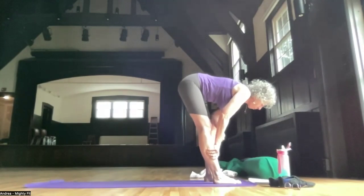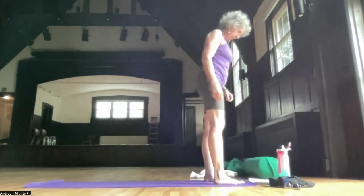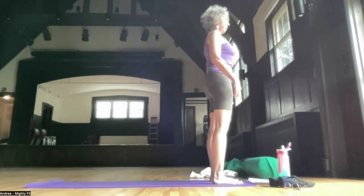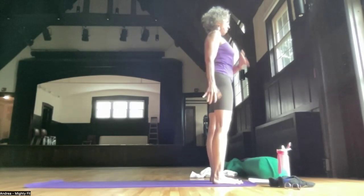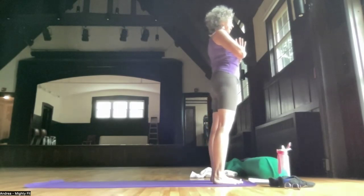Come to the front of your mat and stand hip width apart, nice and strong energy coming up your feet. Lengthen your tailbone down, lifting your core up, chest is elevated, shoulders are relaxed. Draw your arms up and overhead, and then slide your hands down right in front of your heart, Anjali Mudra. And inhale here, nice and tall.